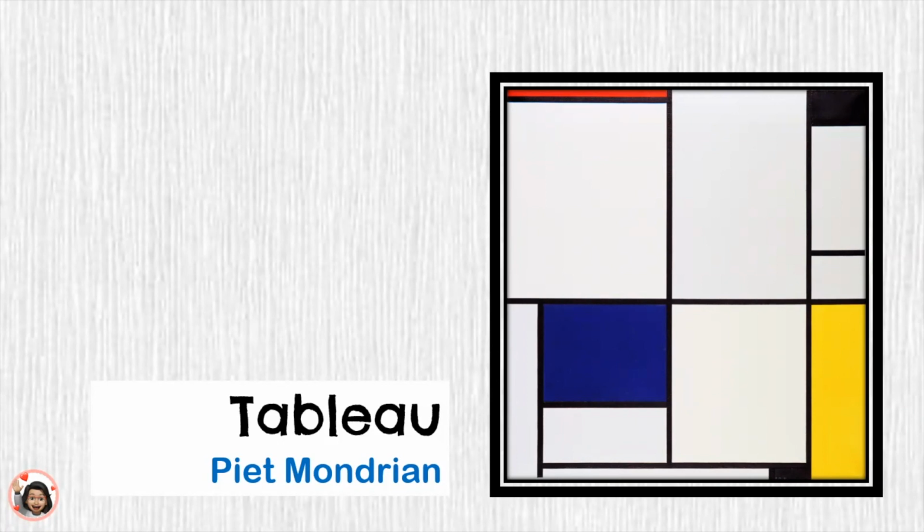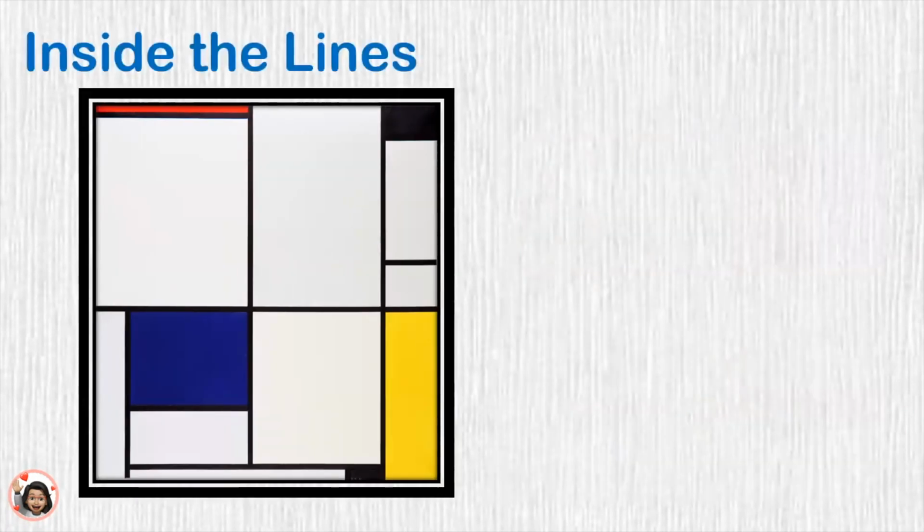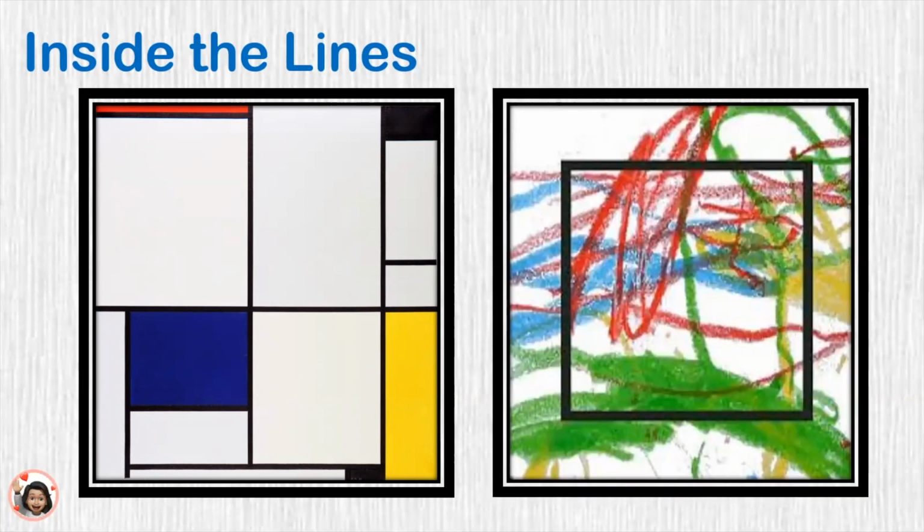As we look at this picture, what can we learn from Piet Mondrian? Piet Mondrian teaches us that sometimes it is important to draw inside the lines. Because he made all the colors stay in their own lines, we can see the colored boxes and the white boxes very clearly. This is something that we may have to practice and work hard at. We must build our finger muscles so that we can be steady and strong as we draw. Do you see a difference between Mondrian's painting and this picture? In a little bit, I'll show you my secret trick to color inside the lines.